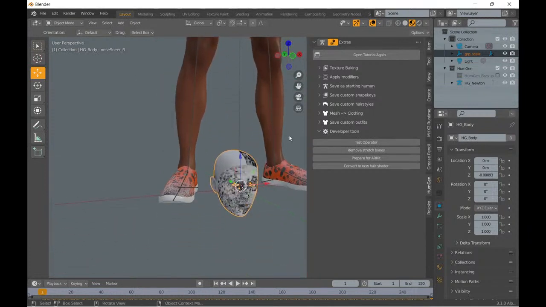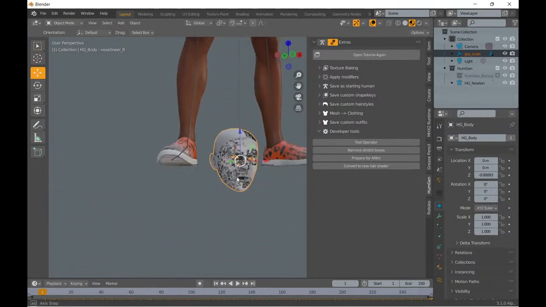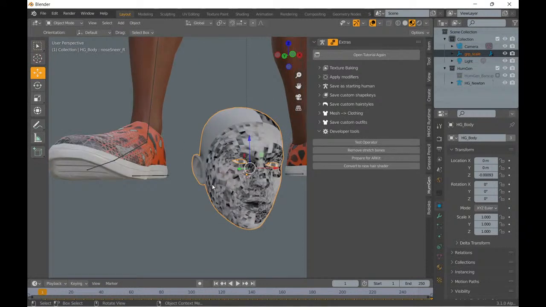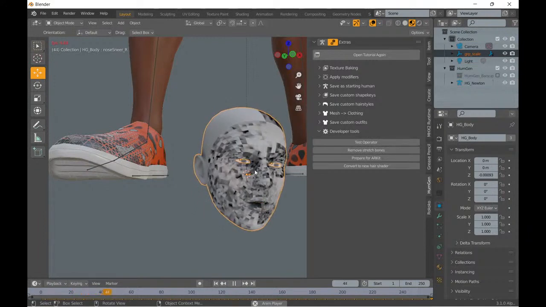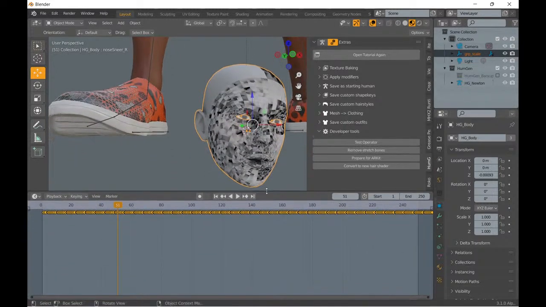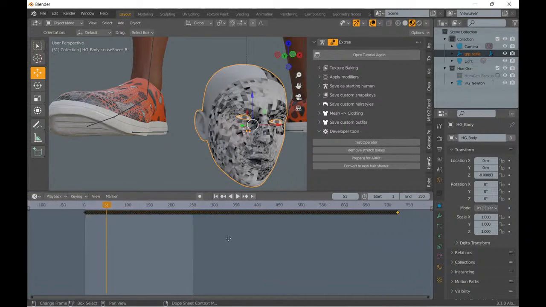So basically, once you create it, you convert it to ASCII, you'll get the 3D head. So let's hit the play and see what it shows. All right, cool. So it's working, which is what it's supposed to do. And now what we want to do is copy all the keyframes from start to finish.